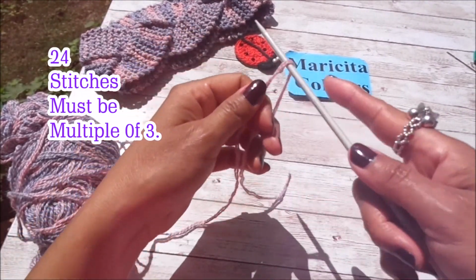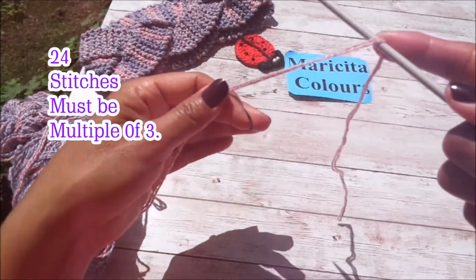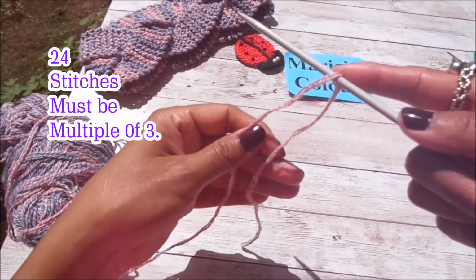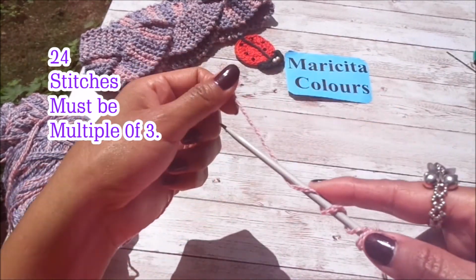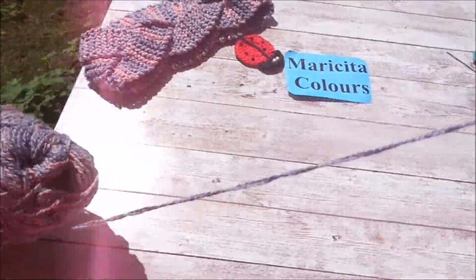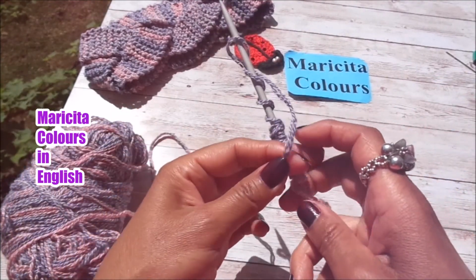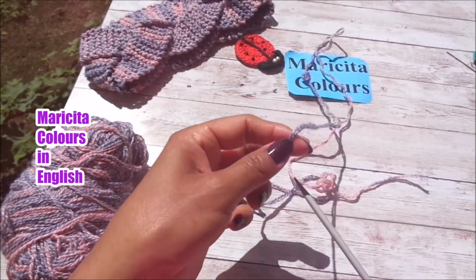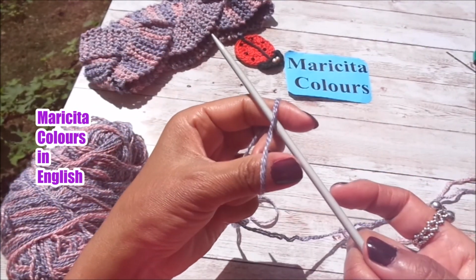To calculate the stitches, I will wrap the yarn around my needle. I will make 24 stitches, so I wrap 24 times. Here I have 24 times. I leave some centimeters more, and I let the yarn go free. And I have now the calculated yarn.